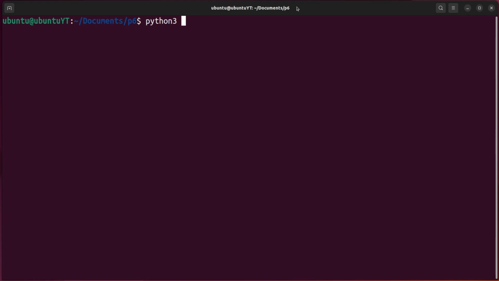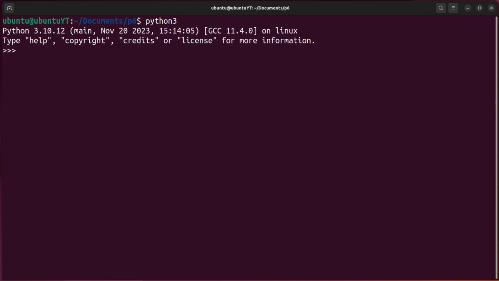The second way would be you can pass Python code directly to the interpreter with a -c flag, and then in string signs you write your code. And then you can separate lines with a semicolon and then write more code. We'll give an example of that in more detail later. Then there is Jupyter, which you should definitely check out. We will also do that a bit later. And then there is a fourth way, which is just using the Python interpreter and then executing code there, which I will also show in detail in a minute.